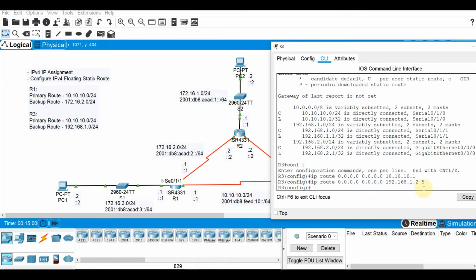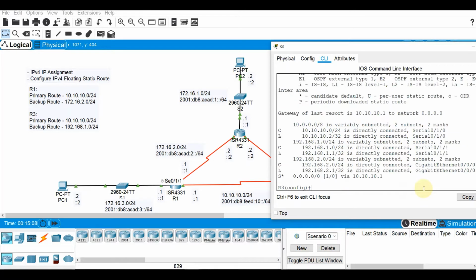Viewing the routing tables, you've got do show ip route. You can see that the primary link is via the 10.10.10.1, which is between R1 and R3 here.